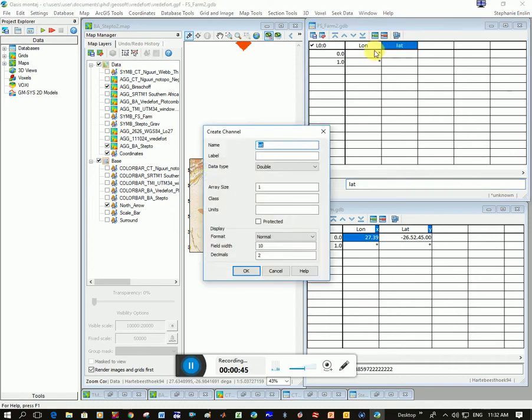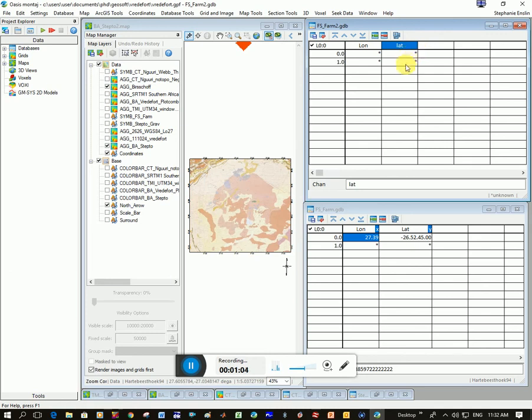And as soon as you click enter, this window comes up, and you can change things. You could change the decimal places that are displayed on your number. You could change the format. If you want it to be in degrees, minutes, seconds, you could change it to geographic. I'm fine to be in decimal degrees, so I'm leaving it at normal. Click OK, and then you can see these stars appear in the heading.